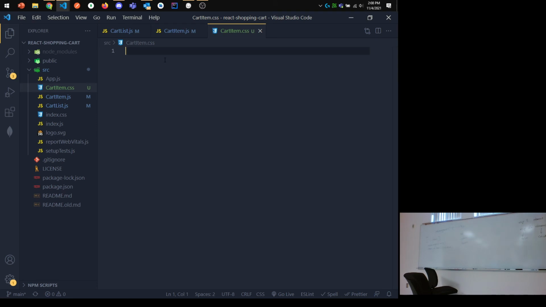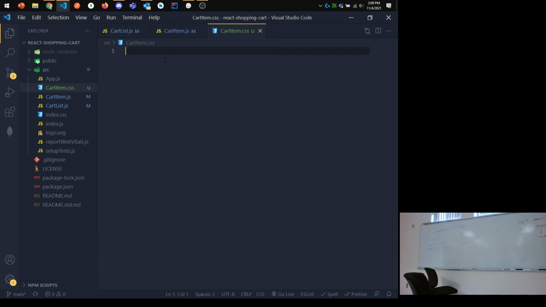So let's take a look at this. There's some CSS you want to add into that card item CSS.